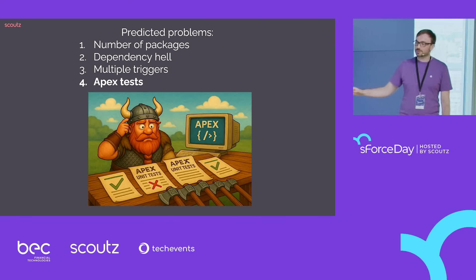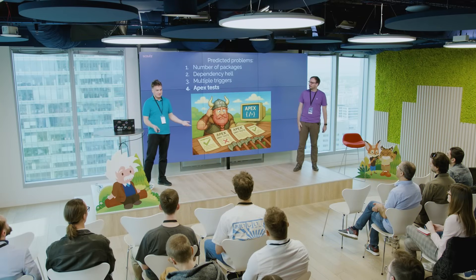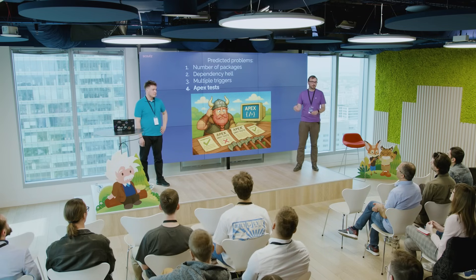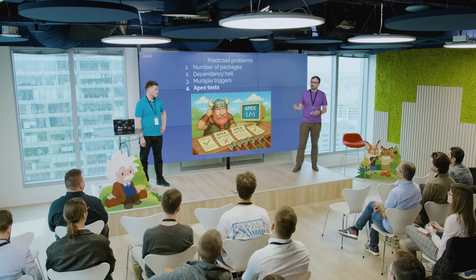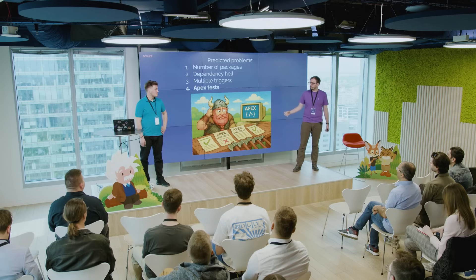The next one is actually funny, because we did a mathematician move. Last time we told you that Apex tests are not enforced on org-dependent packages — Salesforce doesn't check the usual 75% coverage. You can actually deploy code even without any tests, which is a workaround for blocking releases when you don't have coverage. We last time said, "yeah, it's not a problem — we'll just run the tests ourselves," and then we forgot about it. Somewhere in the middle of the year, we found a lot of failing or unrun tests in production. We solved it simply by running all the tests. With smaller packages, it's actually easier to run all tests for the whole package even on pull requests — doing it for the whole org would be too much, but just for the package it works pretty well.